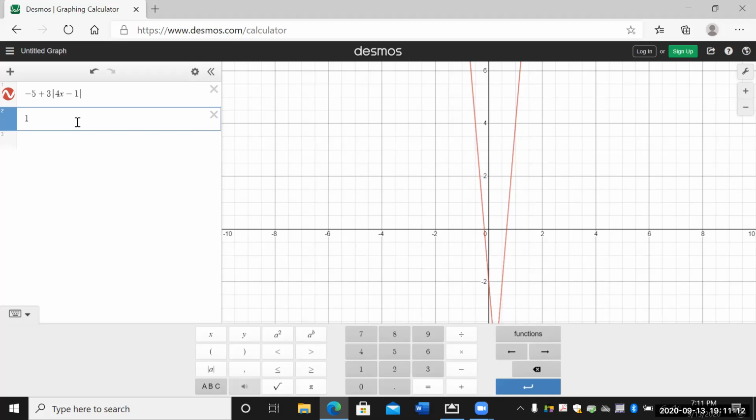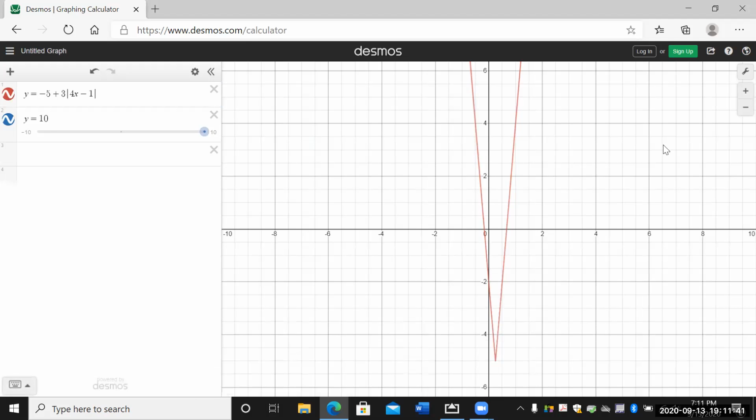And we're going to put what's on the right side on the second equation. So we're going to put 10. Actually do y equal, and y equal. Okay, so again, when I'm graphing this on Desmos, the left side of the equation goes on one line, equals y. The right side of the equation, 10, goes on y equal, the second line, okay? And what we need to do here is we are looking to find the point of intersection.